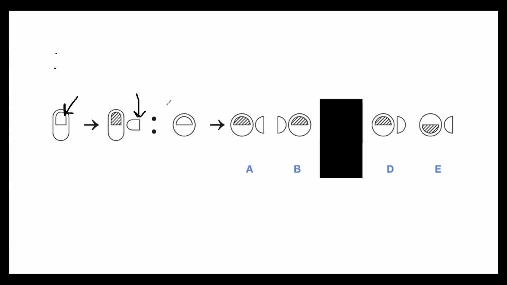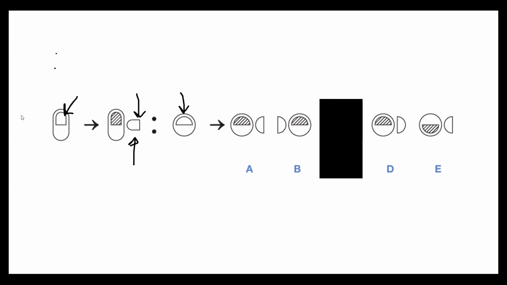Right? So this inside shape needs to copy itself and go on the outside. But you'll notice that A, B, D, and E all have a copy shape on the outside. So there must be something else about that outside shape, right? So Annabelle, can you tell me a little bit more about this outside shape? That the outside shape is on the right. On the right, very good, very, very good. The copied shape has gone to the right hand side.